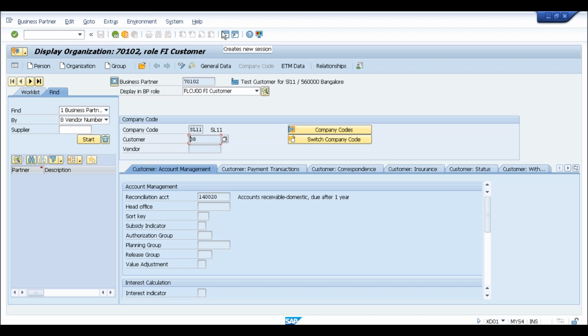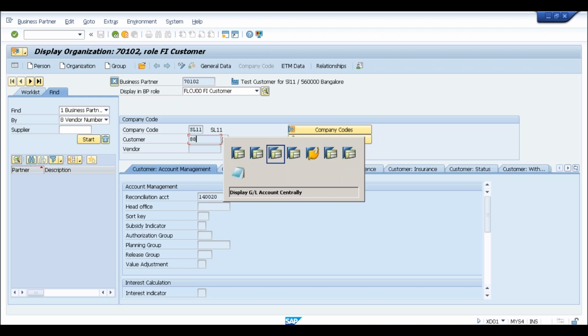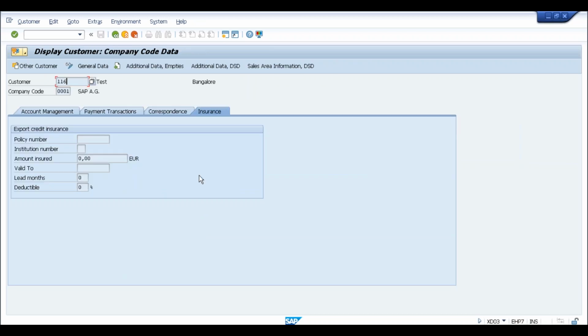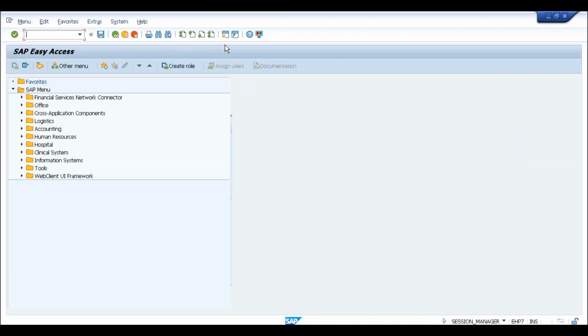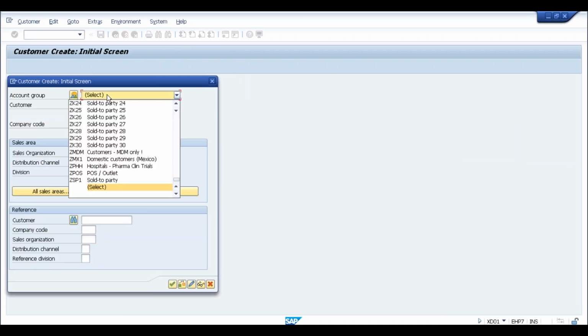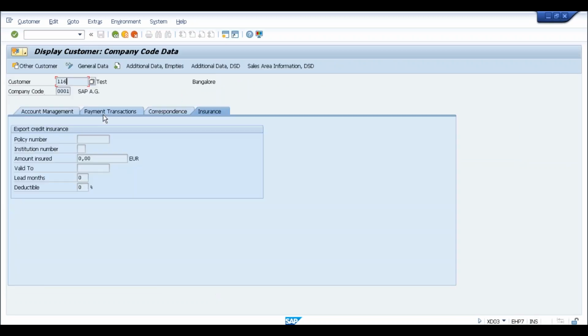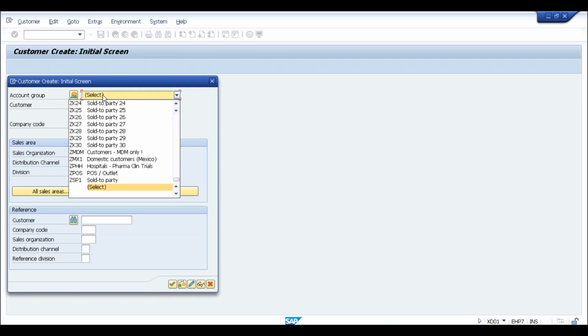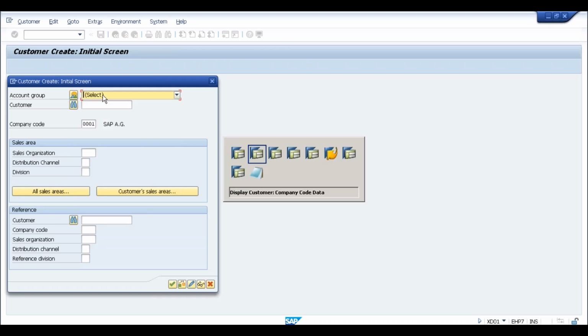So my numbers in ECC were getting determined based on the customer account groups. If I try to create a customer in ECC, let me go back again to the ECC system. Yes. So here, if I want to create a customer, I was going to transaction XD01, and here I need to provide the customer account group. Based on this customer account group, my number was getting generated, because in the configuration, my account group is related to the number range. Where exactly it is done, I'll show you directly in our system.